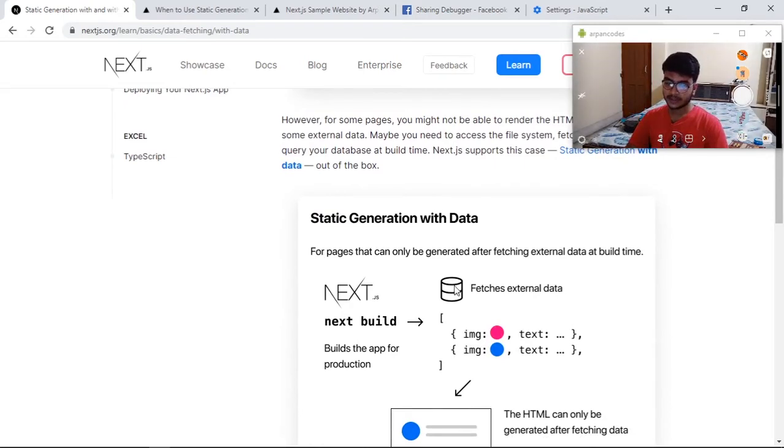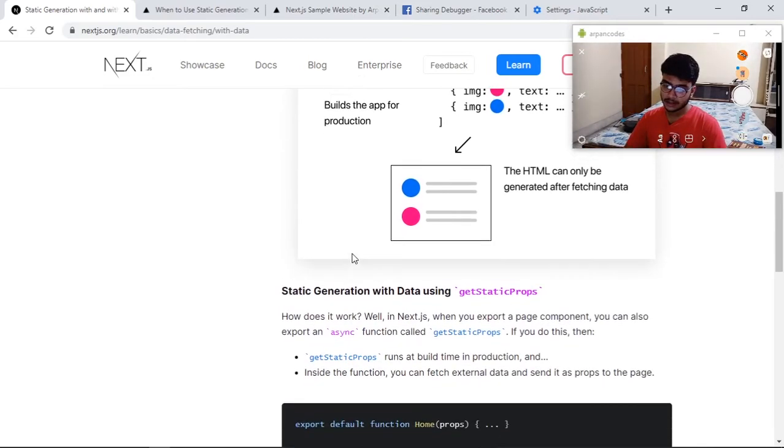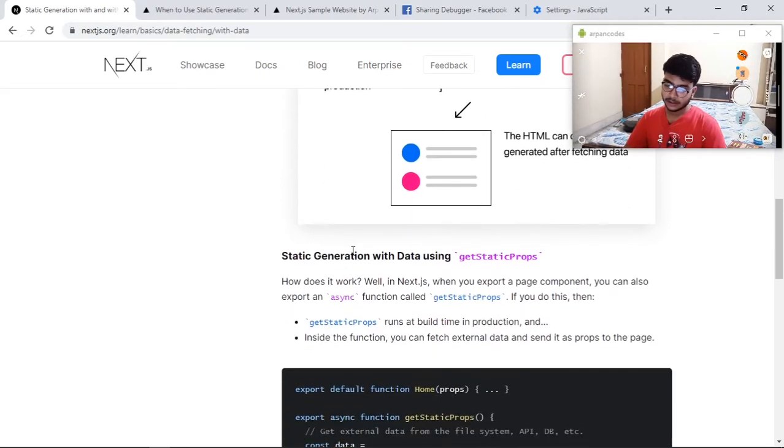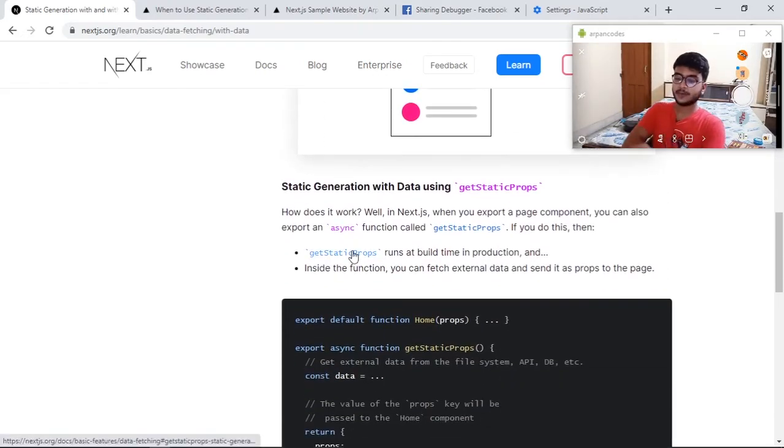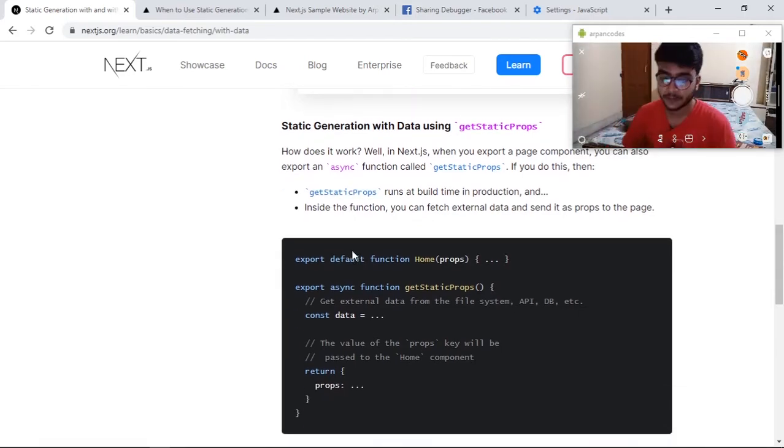For pages that can only be generated after fetching external data at build time, you can do static generation with data using getStaticProps. How does it work? Well, in Next.js, when you export a page component, you can also export an async function called getStaticProps. If you do this, then getStaticProps runs at build time in production, and inside the function you can fetch external data and send it as a prop to the page.